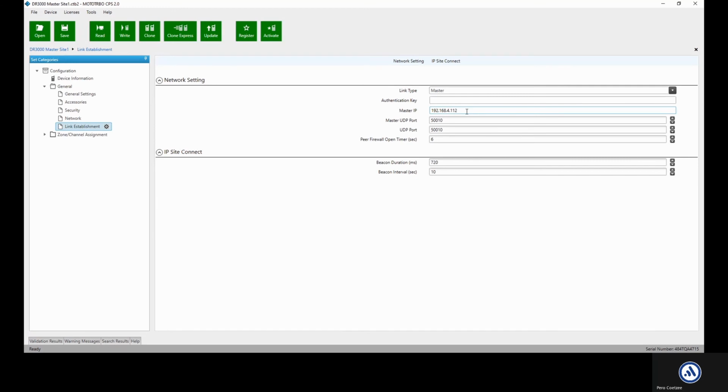So just remember that for the future. The master UDP port is 50,010, and because this is the master repeater, the UDP port is repeated. And the beacon duration and interval are the same as in the peer repeater, and they will be the same in all of the repeaters of the system.